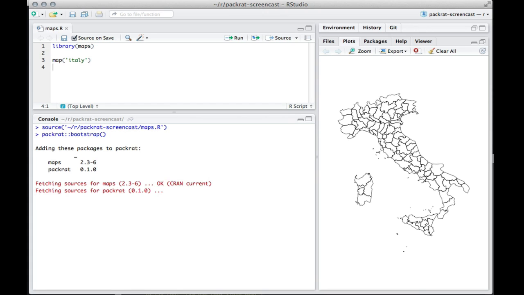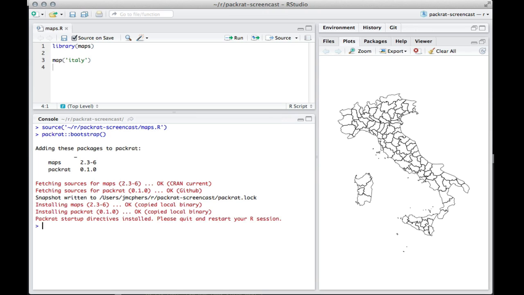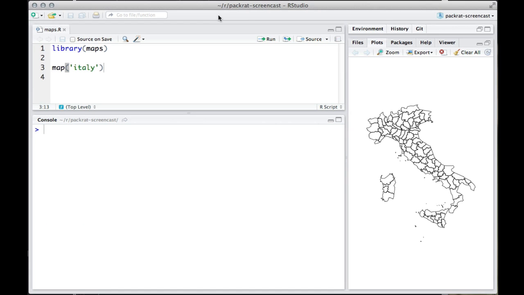Notice that I didn't have to tell Packrat which packages to include in the private library. Packrat figures that out for me by analyzing my R code and including just the packages I need and their dependencies. After analyzing my code, Packrat installs all the packages my code needs into its new private library. Once I restart R in my project's directory, I'm using Packrat's private library. That means I can install, remove, and change packages using regular R commands without the risk of those changes affecting any other projects on my machine.